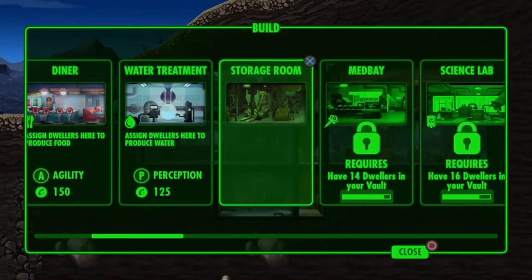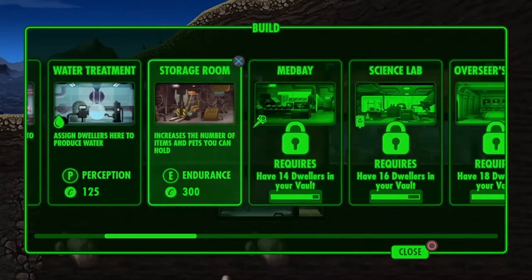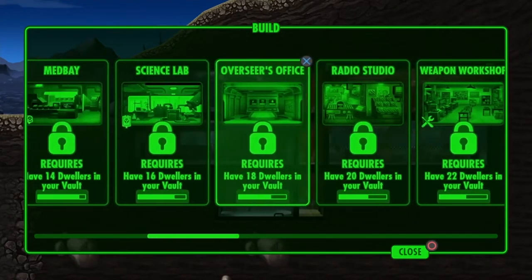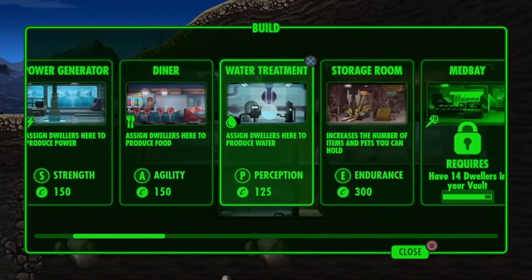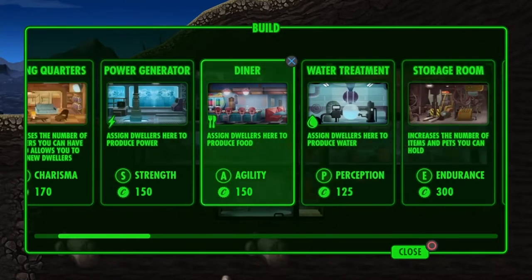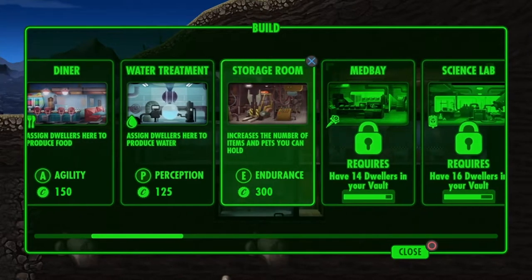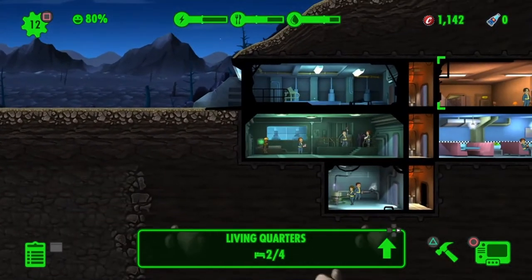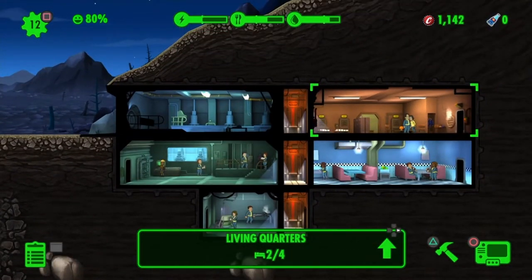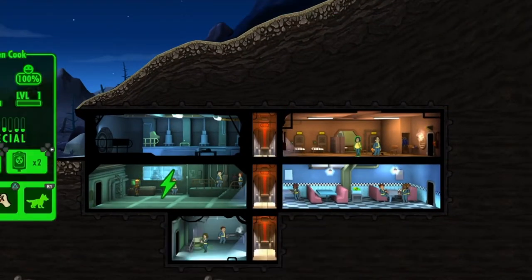Yay! Damn, I already unlocked another room. Usually it took me forever to do that, but in my opinion, it looks like the dwellers are coming in faster than the mobile version, because on the mobile version it took forever for another dweller to just come, just one dweller. But it looks like they're just coming in randomly. You see?